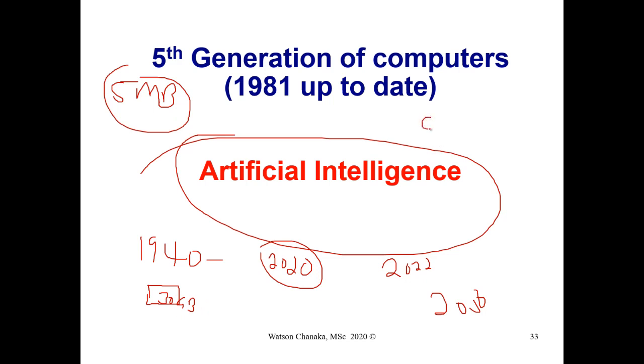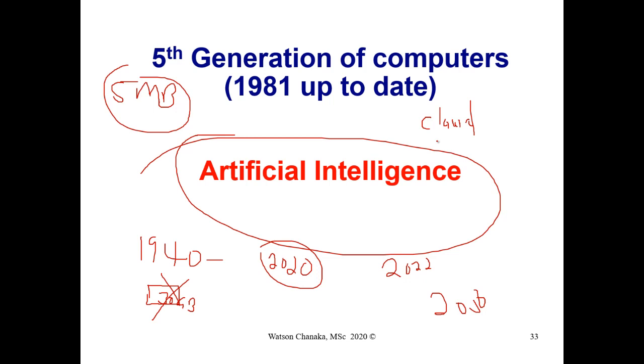And now we are talking about the cloud storage. We're even getting out of this memory card. We're now talking about cloud storage. Everybody who uses, for example, WhatsApp, you've got a Gmail account, which means you're using Google Drive. You're storing your data on the cloud. You don't need a device. You just need a connection of internet. So that's what we call artificial intelligence.